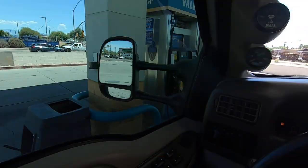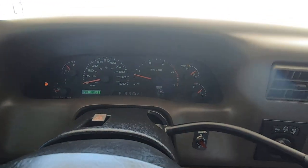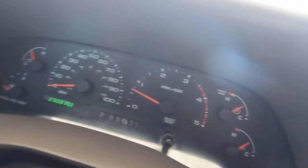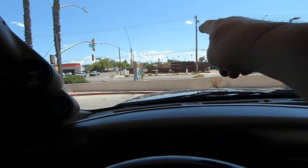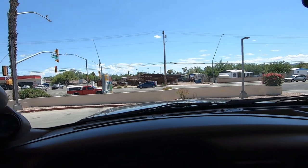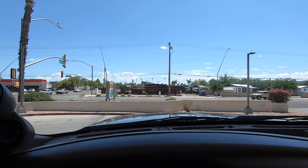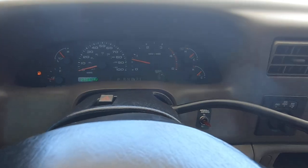Change the oil once in a while, filters once in a while, and these 7.3s go forever. This thing runs great. I'm going to put some fuel in it right now because it's a little thirsty. There's all your gauges after our little ride — you can see them up close without any glare. It's really hot right now — about 103 degrees with 50% humidity. Mexico is about 60 miles directly south of us. Even though it looks sunny at about 1 in the afternoon here in Tucson on Thursday, it's going to pour rain in a couple hours.